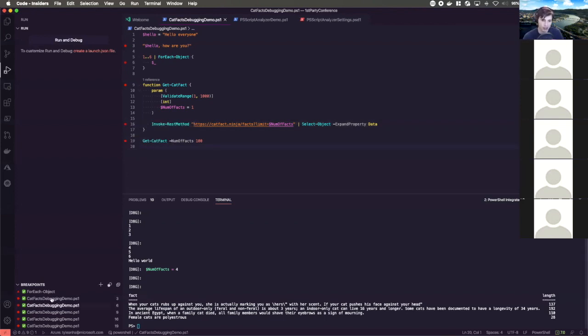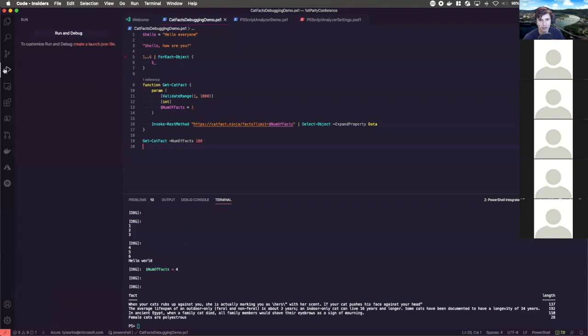There's also one thing I kind of skipped over briefly, is that there's an ability to set function breakpoints. So let me clear out all of these other ones. Remove, remove, and remove. I don't have any breakpoints in this file. However, let me go ahead and actually let me set one here, and I'll hit F5.